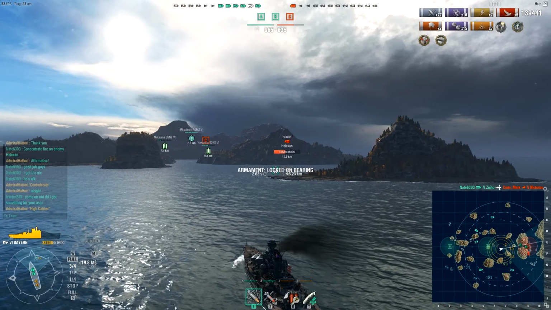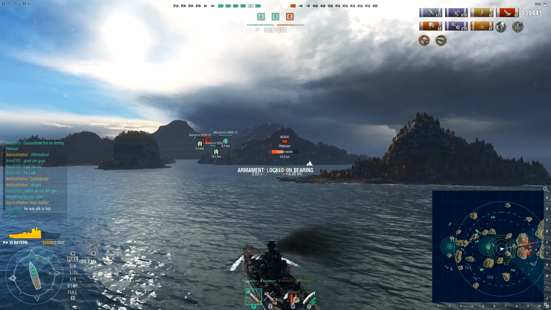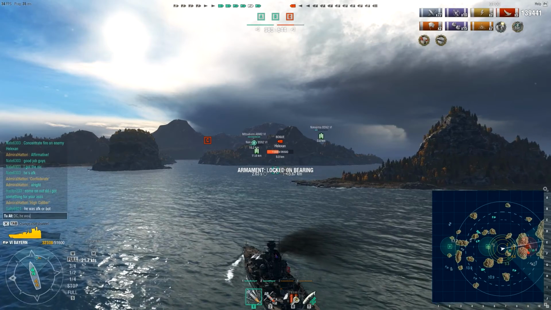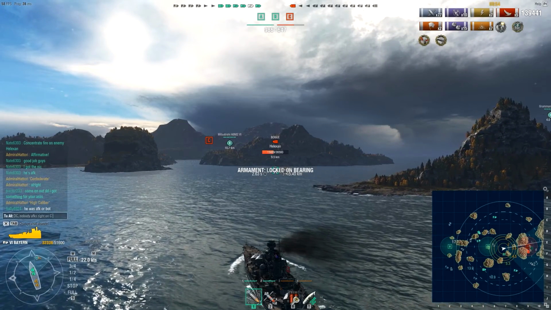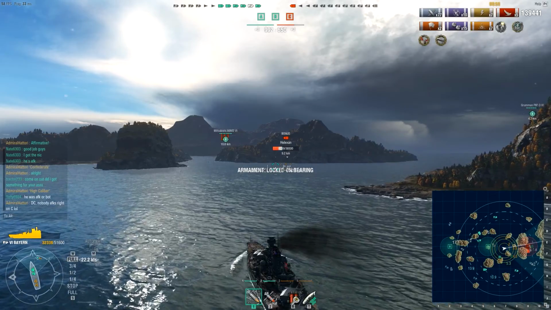So it's almost to a point where the Bayern should be in her own class of favorite list, because I like the Bayern number one on my list currently compared to the Warspite, but I cannot compare it with the Fuso and New Mexico because those ships are easier to play, but they can be as effective as the Bayern just due to their calibers and the number of guns they have.